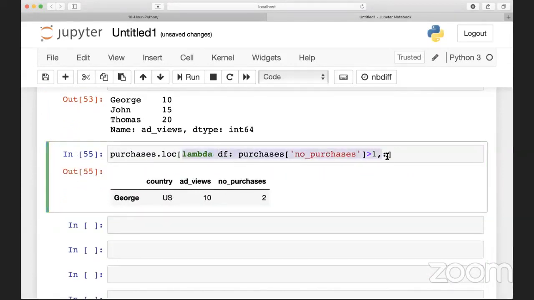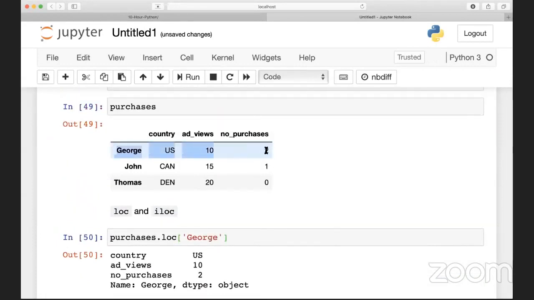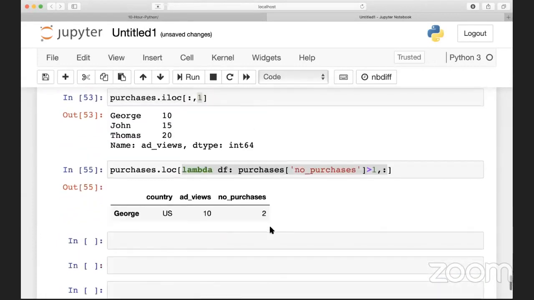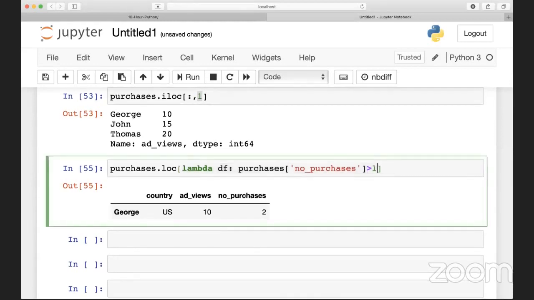Okay. So this statement basically tells us that I'm going to select the number of purchases greater than 1, which is this one. Okay. Which is nothing but this one. If I don't use this one, I have the same thing, because I don't need to specify the columns here in this case, but I would like to show it to you just in case.